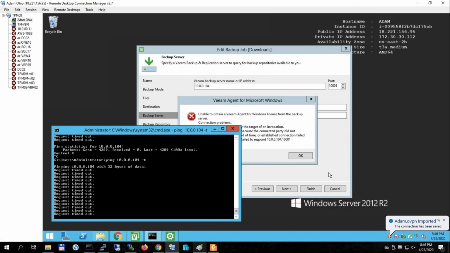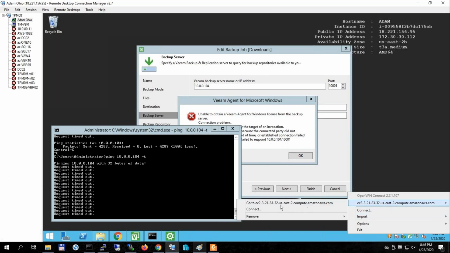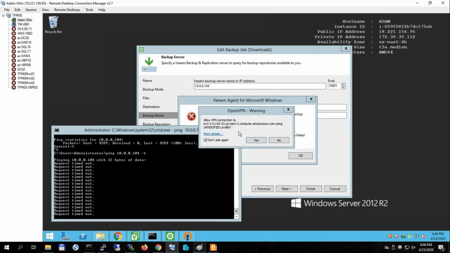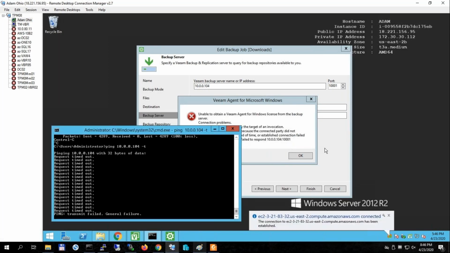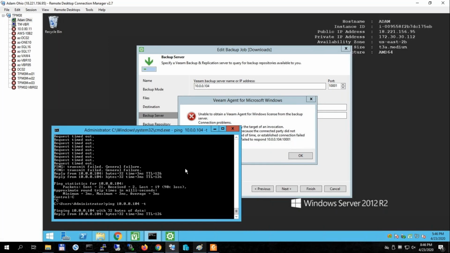Okay, it's imported and saved, that's perfect. And here it is, I'm going to connect to it. Okay, now we have the general failure. Then yeah, let's start again.